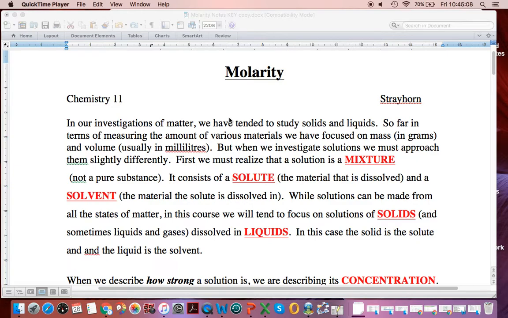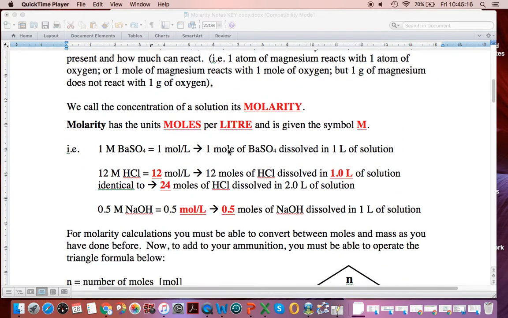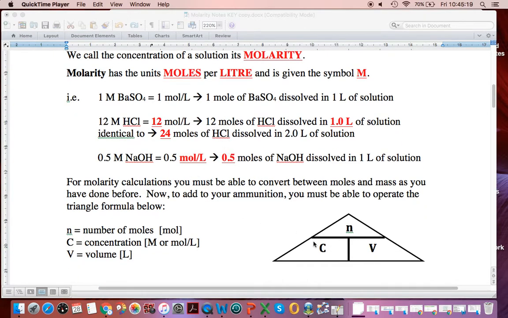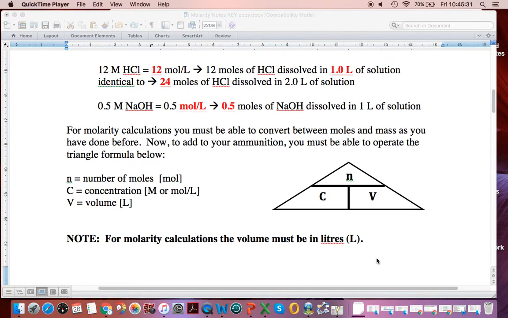In the previous video, you filled in the front side of your notes learning about solutions. You're getting reminders from Chapter 2 and about molarity, what it means. At the bottom, it talked about the formula, and this formula is what we're going to use to tackle 8 questions on the back side. Friendly reminder, anytime you're substituting for volume, it must be in liters. So milliliters have to be kicked into liters.